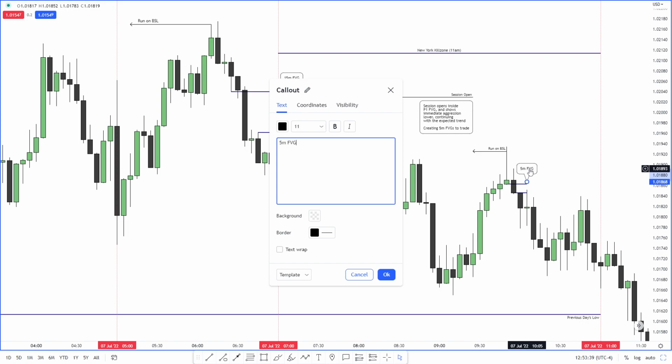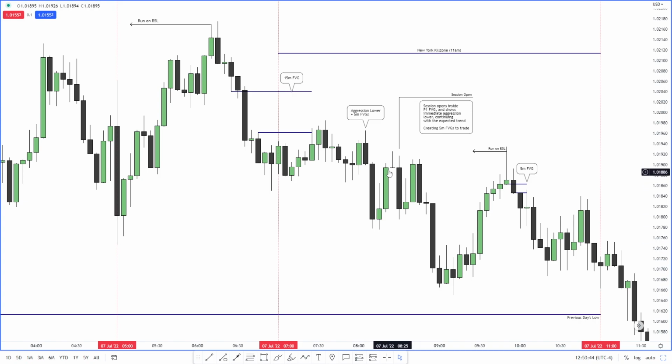I've been lately trading mostly with 5 minute fair value gaps only, because as an example in this trade, if we go to lower time frames, I don't think this was the case, but in some cases we have a 5 minute fair value gap, which generates an entry on the 1 minute, but that entry in the 1 minute might fail while the 5 minute is still holding. So as an example, if we took an entry in the 1 minute in here, and we placed our stop loss above the high, then we would have been fine.